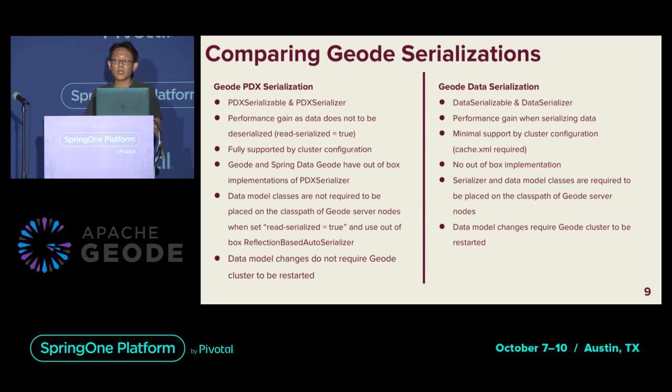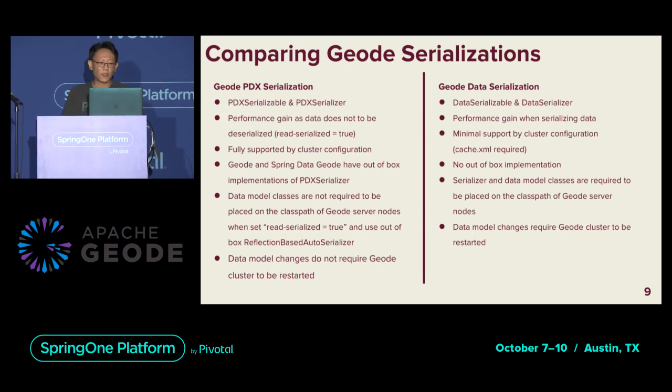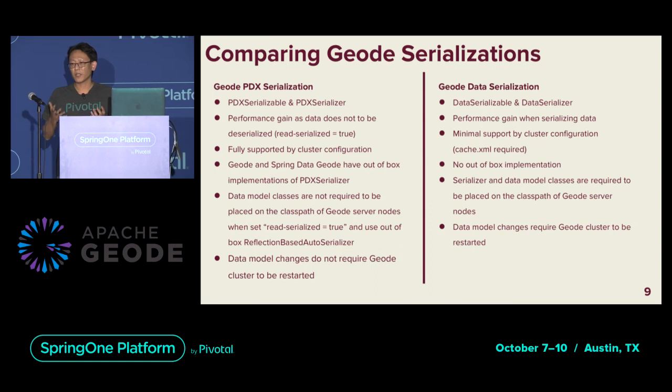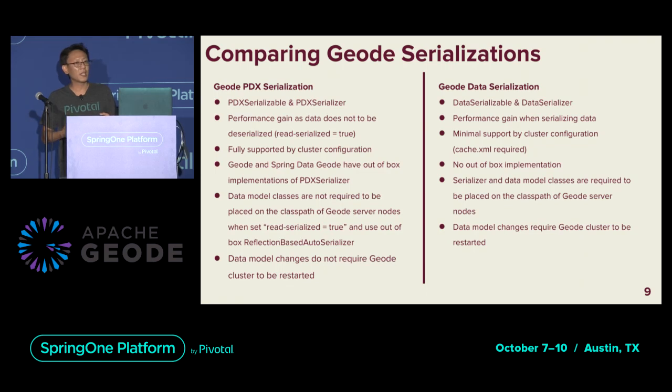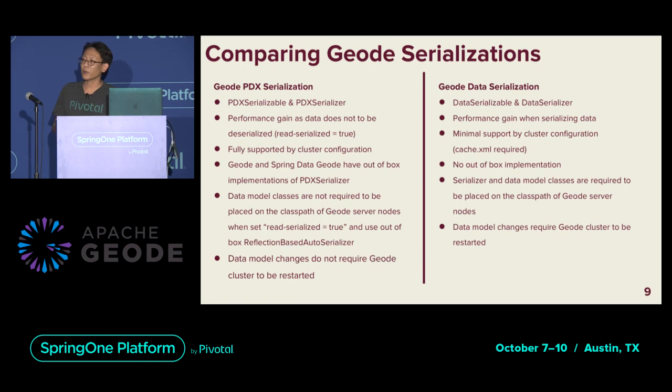And also, PDX serialization gives you one of the best compatibility perspectives, both from the client and server side. So you can actually create data from the client side using PDX serialization and say, I'm not going to deserialize on the server side. Then you don't even need to have the data model on the server side when you try to access the data.